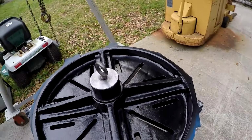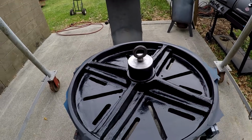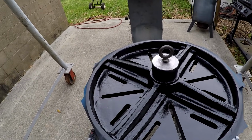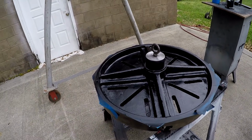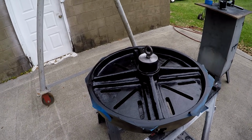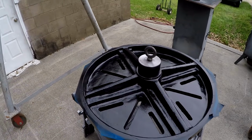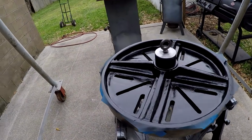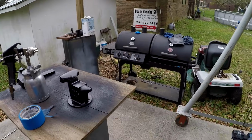So I would say there's probably 3 coats of epoxy on here, and that stuff does pretty good. It's actually kind of thick, so it doesn't run real easy. I never had any spots that looked like it was going to try to run. So I'm still unsure about how I like the finish, but it looks good. I have to admit, it looks good. So we may just roll with this, but I haven't made a 100% decision on that yet. So that's where we're at. I need to let this stuff tack for a little while longer and then try to get it inside.